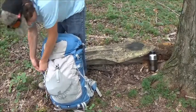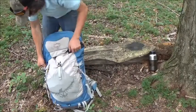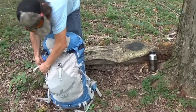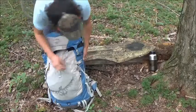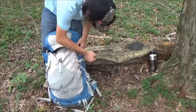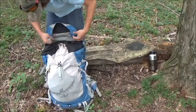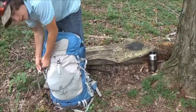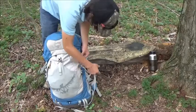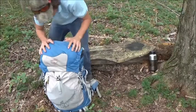So you're going to secure this down here. Actually, before I do them straps, you want to do your compression straps. A little rusty with this, guys. I apologize. Do your compression straps here. Flip them to the side. Then you can adjust things here. There's quite a few buckles, which can be a little confusing, but it's not too bad once you get the hang of it. I'll buckle those and pull this up to where it needs to be. Got some more straps back here.